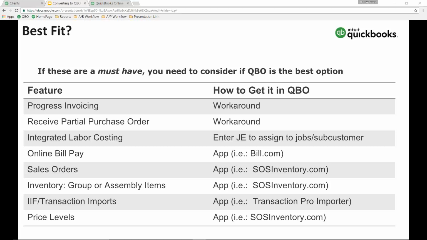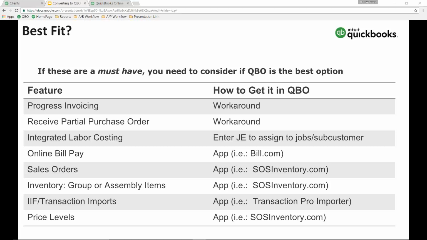Before I do, somebody's asking, is it hard to convert back to desktop after converting to online? Scott's asking that. Scott, there is a way to do that. It's not difficult in the sense that the process to send the information back down to QuickBooks Desktop isn't difficult. What you do need to keep in mind is that, just like we're going to see there are steps we have to do in order to import into QuickBooks Online, there would be additional steps you would have to do sending QuickBooks Online data back down to desktop.